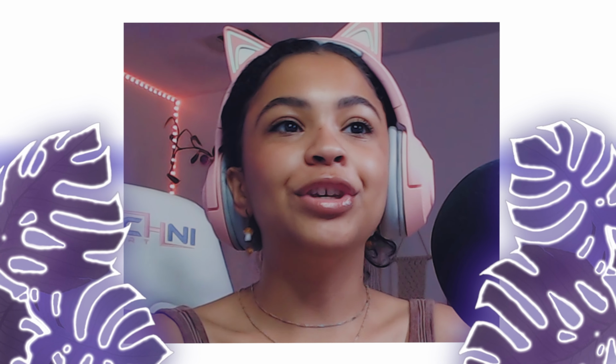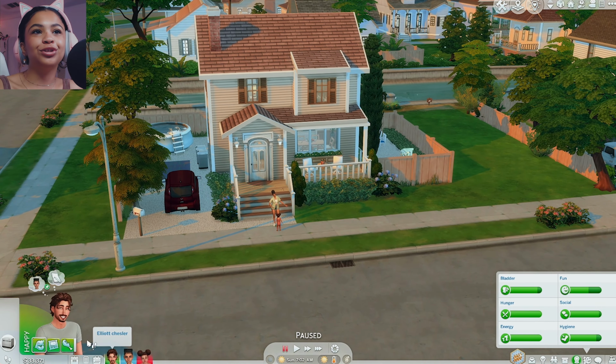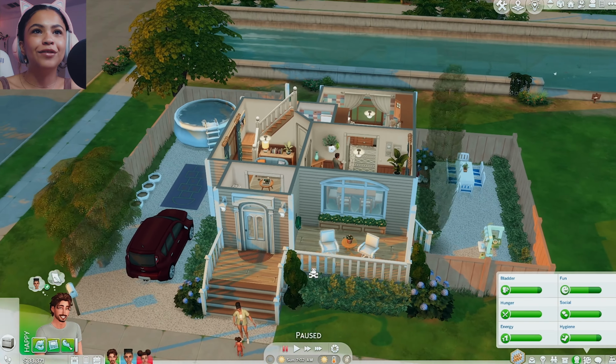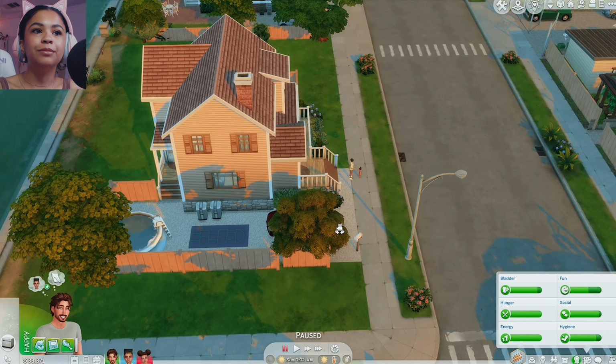Diving into everything, you guys, I'm here with the BARA/Chesler family. These are just two Sims that I created a long time ago, to be honest, and I just haven't used them. This house is called A New Parents Family Home, and it's by Simlessy.